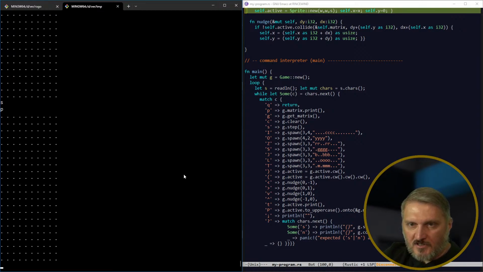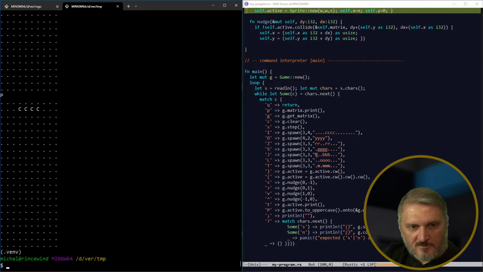So I think if we say I, then it's going to spawn something. G prints it there. So G should do something. I should have some button to like random, or I guess I don't. There's no way to like randomly add a bunch of stuff.